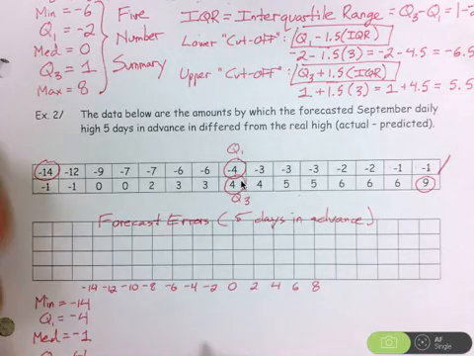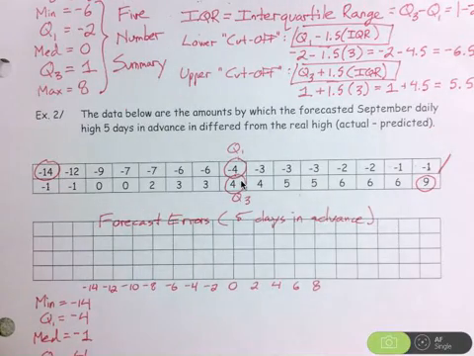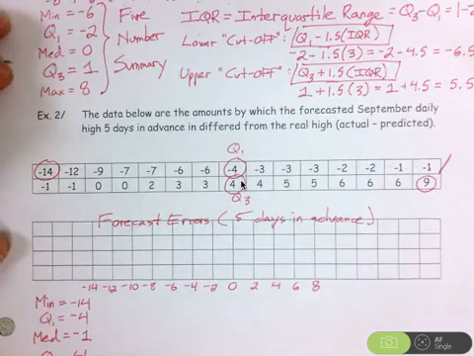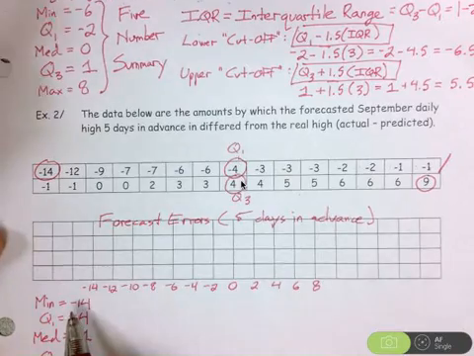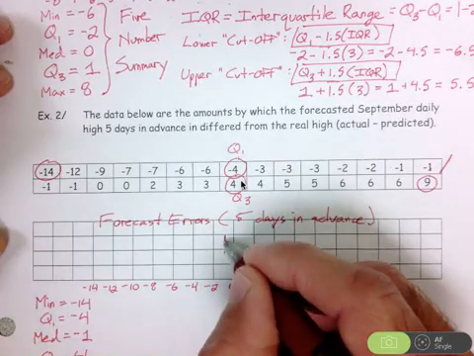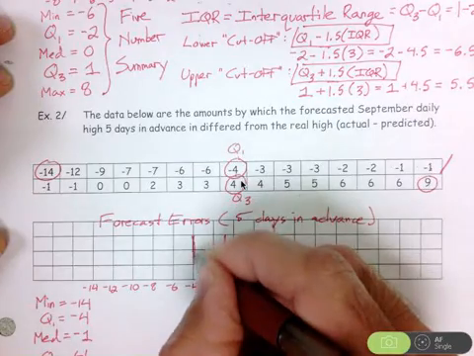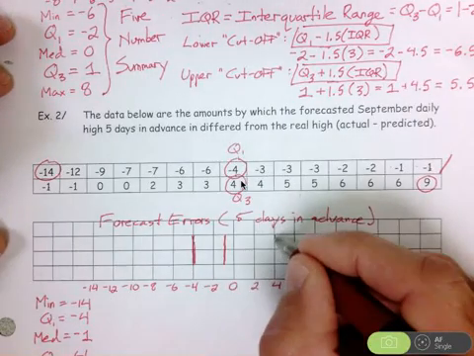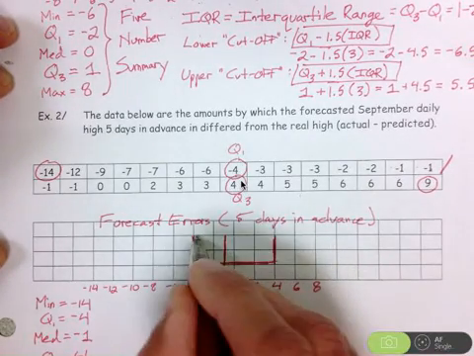Because we're using a different scale on example 1 versus example 2, you can't directly compare them in order to consider the variability. You're going to have to look specifically at the values for the range and for the IQR in order to see the comparison in variability. So we'll start with the box. The median is at -1, halfway between the 0 and the -2. Q1 is at -4. Q3 is at 4. So here is the box.